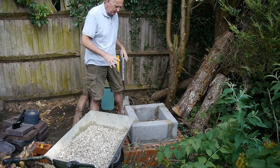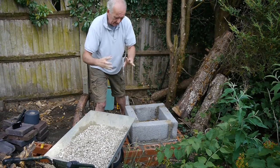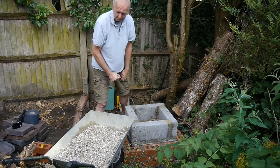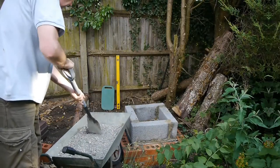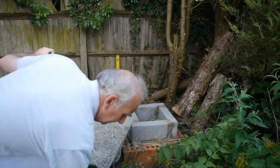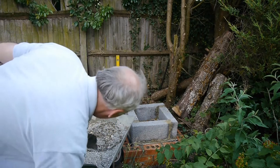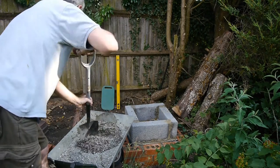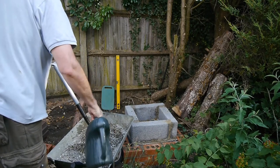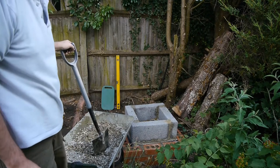That's the brickwork finished. Now we're going to mix up our vermiculite — five parts vermiculite with one part cement, a bit of water — and put that in here to bring it up to the top to give us some insulation and extra support for the bottom of the oven. So let's add our cement and start mixing. Mixing in the cement is really easy, it's incredibly light. Start adding our water and it really soaks the water up.